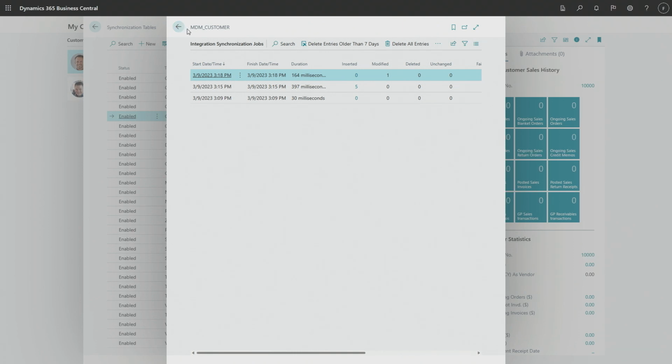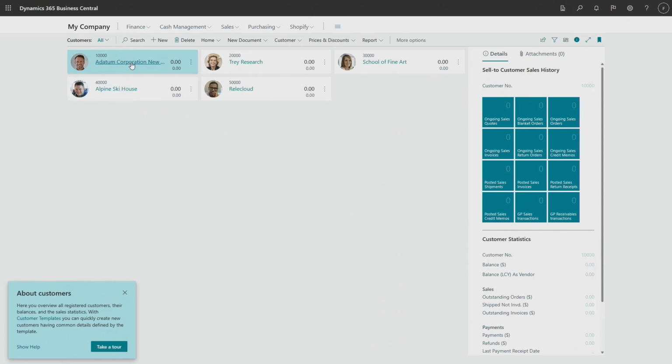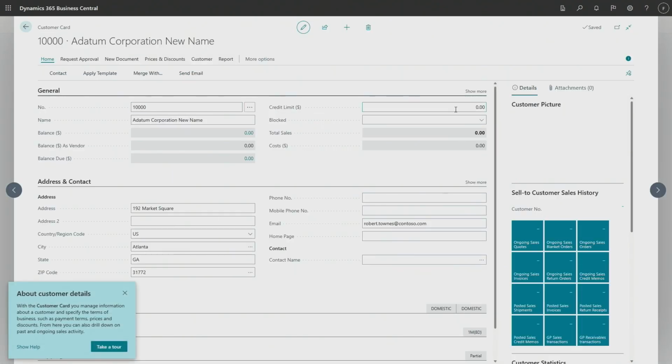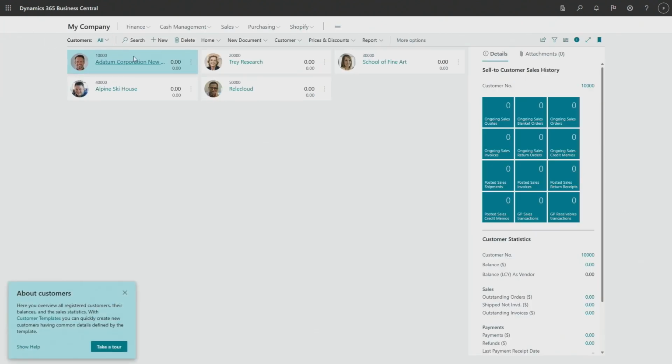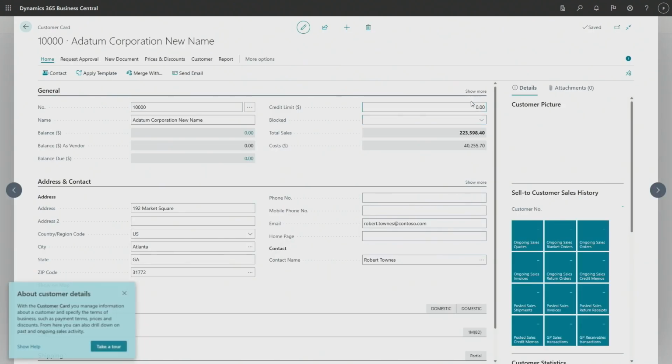Now I will demonstrate how we prevent unintentional overrides. Let's say that the subsidiary makes a change to this record, but let's change the credit limit, for example, to a value 200, and then the source company makes a change on that same field with a different value.